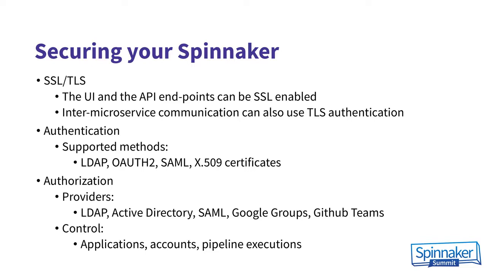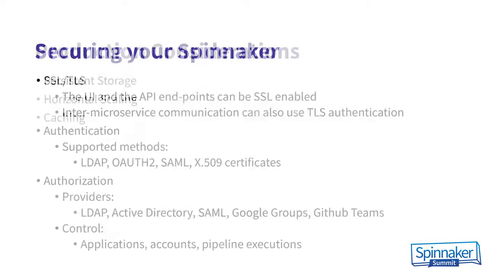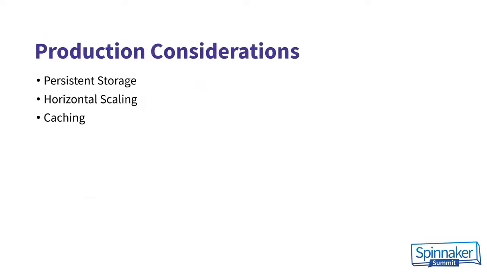Getting into production considerations, we talked a little bit about persistent storage. We talked about how, in places, MySQL would perform better than just using pure Redis. Using Kubernetes, you can do a horizontal scale out of the different services. And my recommendation is that the default Helm chart that we installed doesn't have memory and CPU limits set. It's not good. So definitely set memory and CPU limits, right? Kubernetes would be able to manage it better for you.